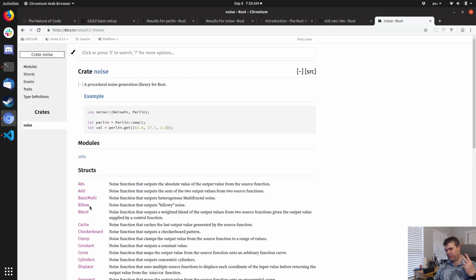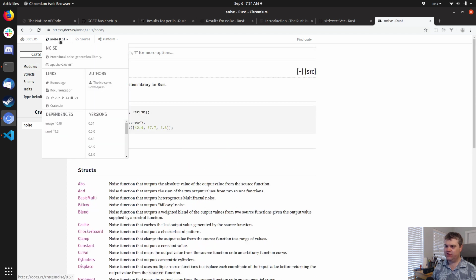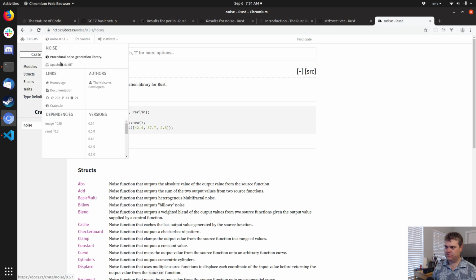We need two random libraries in this crate to do this. What version is your noise? 0.5.1, or so 0.5.